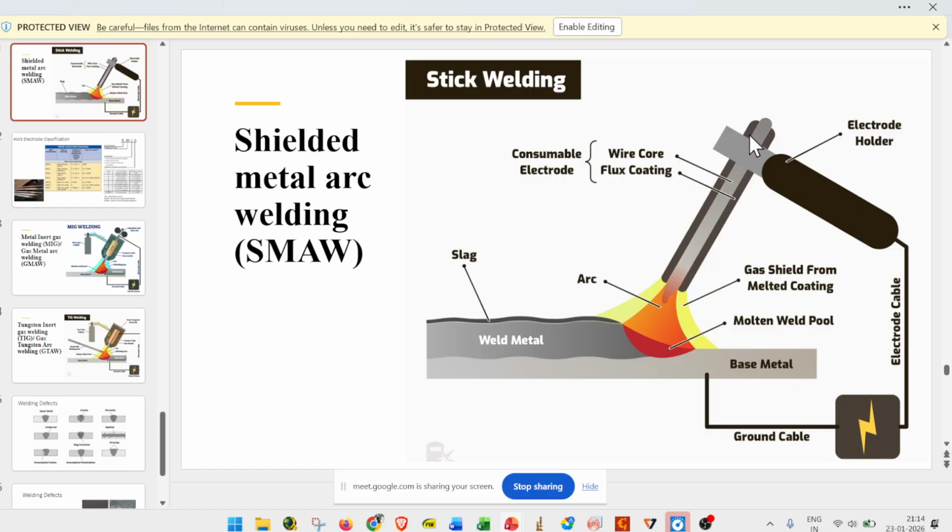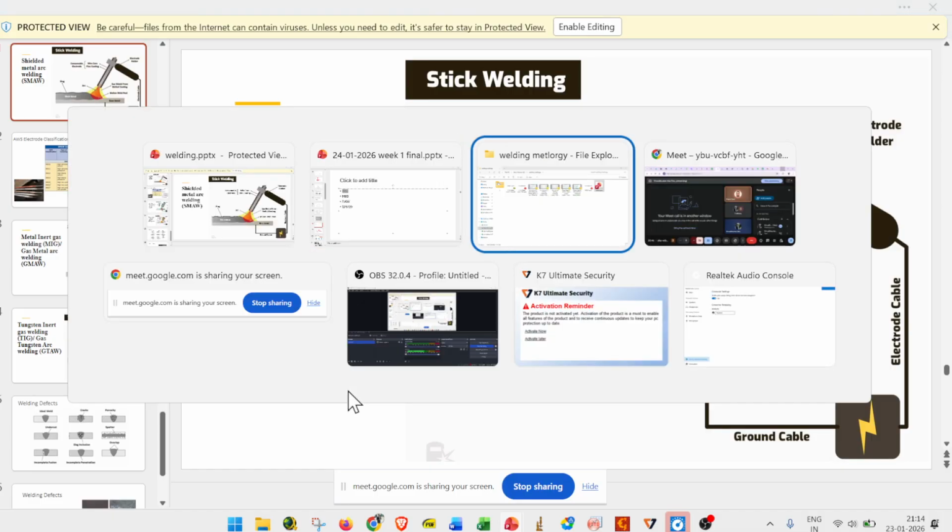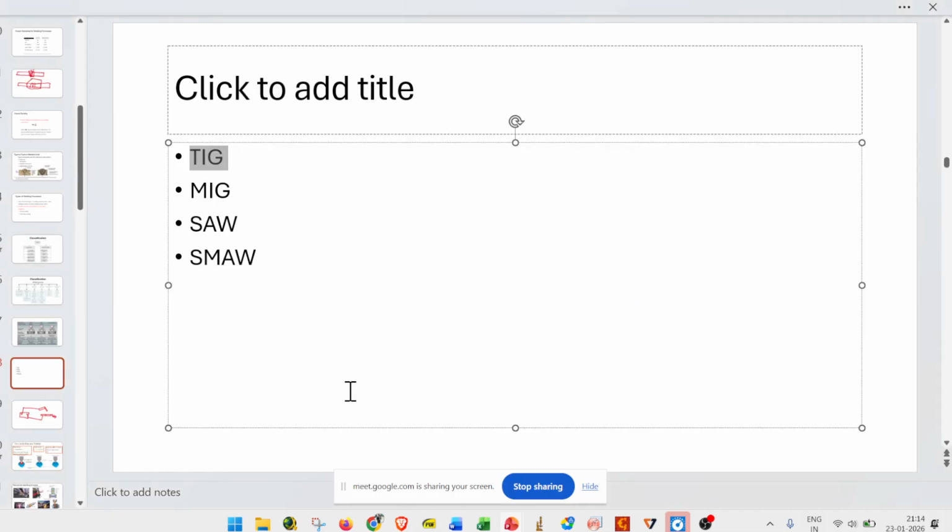Okay, in the case of SMAW, shielded metal arc welding, which we generally see at home or nearby, the electrode has a coating. Here we are providing the shielding by this flux, and the electrode itself will be consumed and form the weld bead. Once the heating is done, this flux forms a slag because it has a low density. So it will come up on the welding material, and we can remove the slag just by using a wire brush. Okay, this is the broad classification of the arc welding processes.